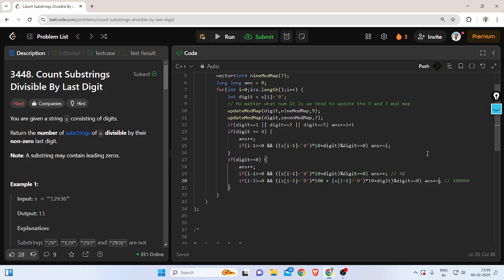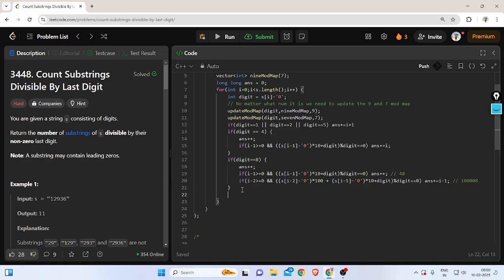So answer plus equal to I minus 1. This time I minus 1. Why? Because we are taking this much portion and adding to our answer, because these two are already added here, right? Because if this is true, then this would obviously have been true, right? Or I can just do an else if here as well.